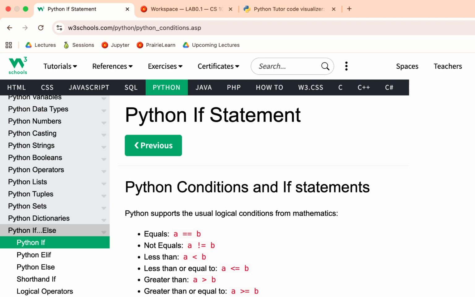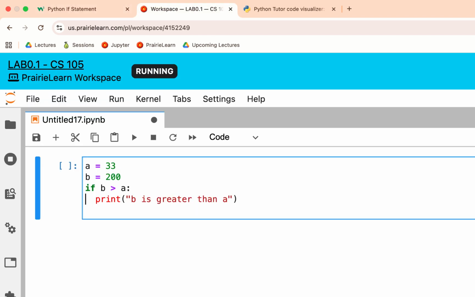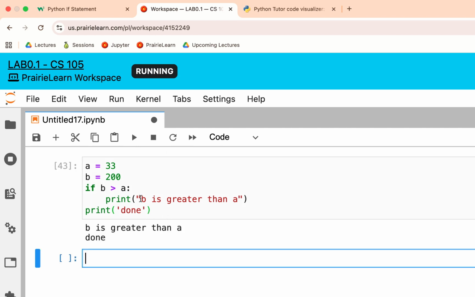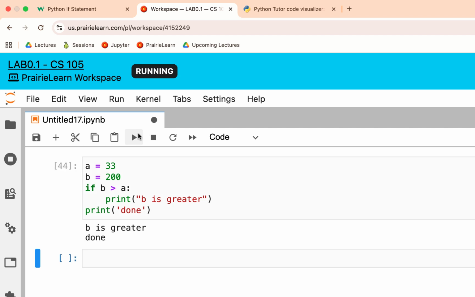Okay, team, let's use those Boolean expressions inside of what we call if statements. So here's an example. Let's look at this in Jupyter Notebook. And I'm going to add a line here that says print done, because it can be helpful to track when that line is going to get executed. So I want you to just guess what you think is going to happen. And maybe you're right that it's going to print both B is greater than A and done. I'll shorten that for my next example.